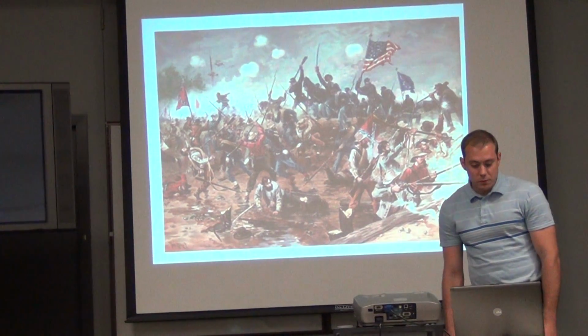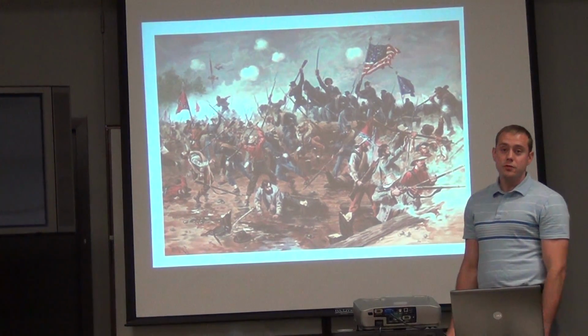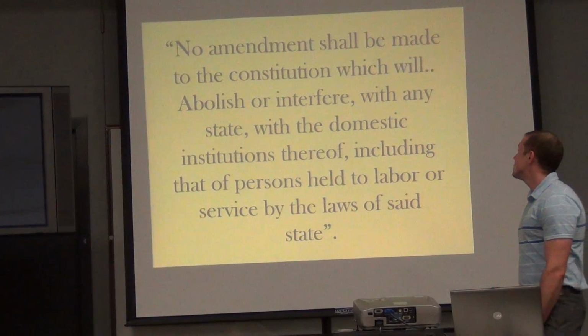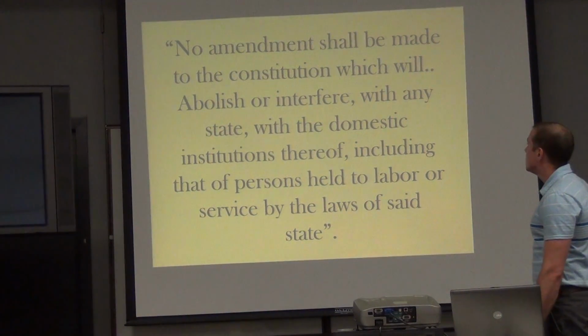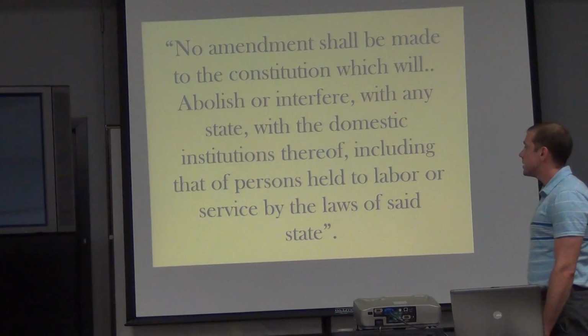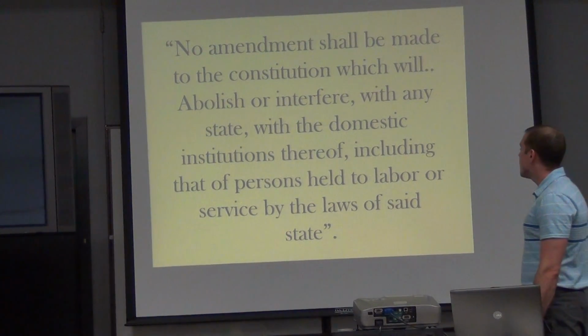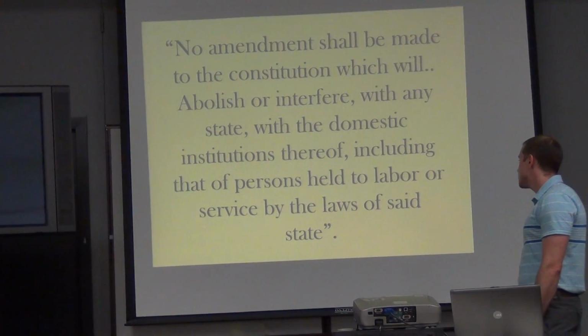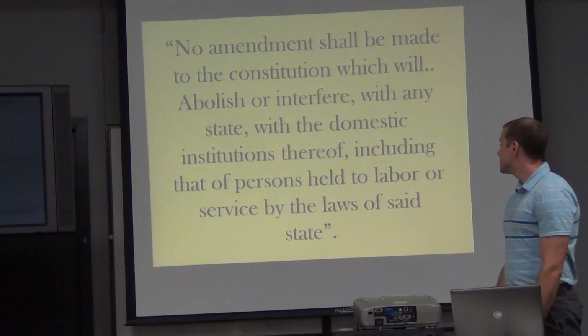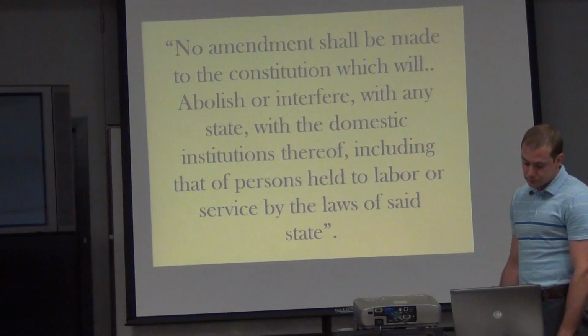This original amendment, which is on display at the National Archives and was reported on by the Washington Post, read, "No amendment shall be made to the Constitution which will abolish or interfere with any state with the domestic institutions thereof, including that of persons held to labor or service by the laws of said state." Luckily, this amendment was never passed.